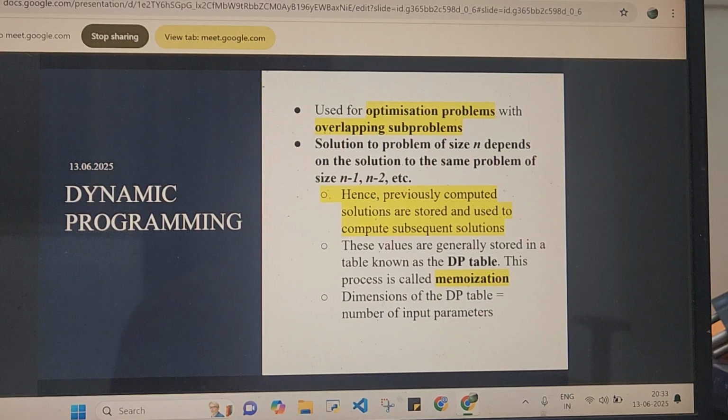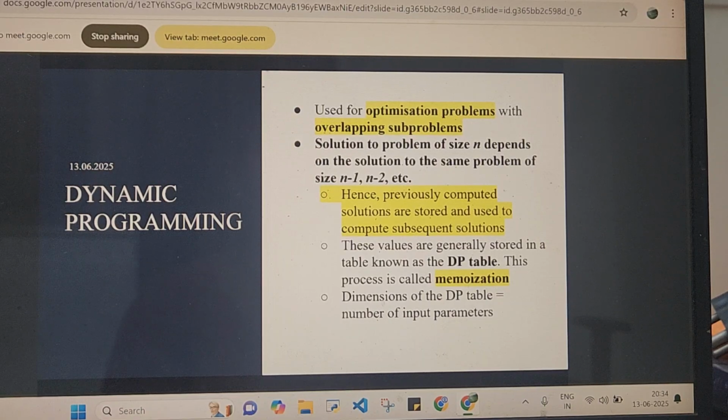So dynamic programming is used for problems where you have to maximize or minimize a quantity, and when these problems have overlapping subproblems. This again is in direct contrast to what we learned in divide and conquer. Here the subproblems have to be dependent on each other. You cannot solve a problem of size n without referring to some information provided by the same problem of size n-1, n-2 and so on. For overlapping subproblems, the Fibonacci series is a classic example. Fibonacci of n depends on Fibonacci n-1 and Fibonacci n-2, and n-1 again depends on n-2, n-3 and so on. That is not an optimization problem, but for overlapping subproblems, that is an example.